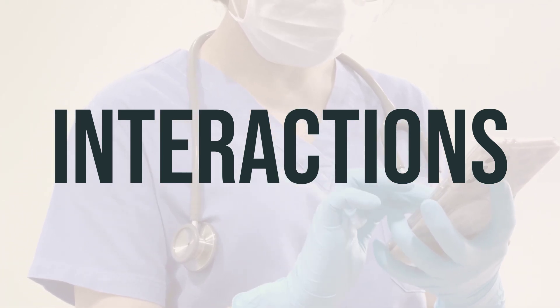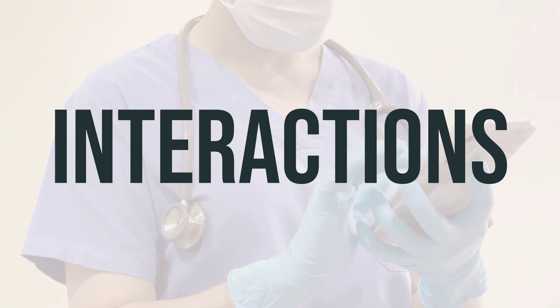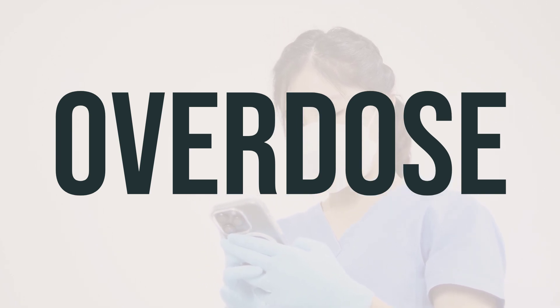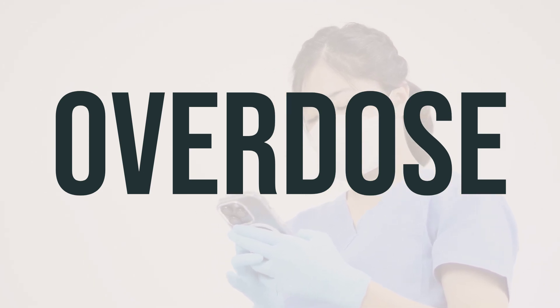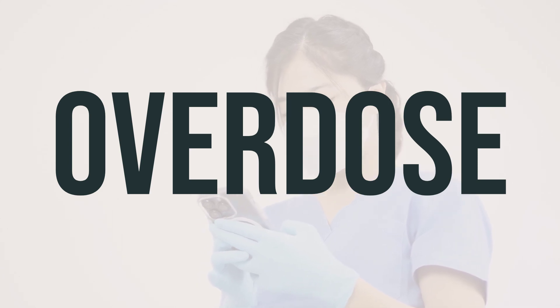Make sure to follow your doctor's recommendations for the best time to take this medication and the appropriate daily dosage. If someone has taken too much Cefaclor and is experiencing serious symptoms like passing out or difficulty breathing, seek immediate medical help by calling 911 or contacting a poison control center. Symptoms of an overdose may include severe vomiting and seizures.